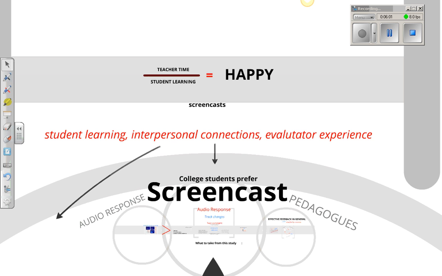Accordingly, you'll hear more specifically about the conclusions among these myriad voices. Still, note together that these voices, audio response, students preferring screencasts, and pedagogues and conferencing models, inform my argument and the findings that I argue. Students prefer screencasts, enhance interpersonal connections between teacher and student, and can help educators apply accepted, quote-unquote, best practice methodology, and that's what you're going to hear about over here.